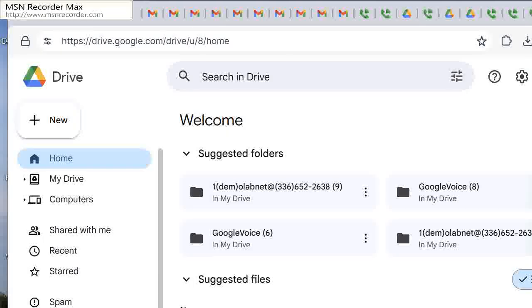It's a mix of automation and manual steps right now.